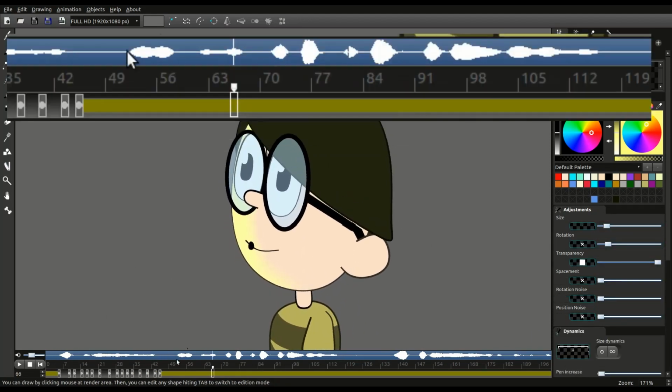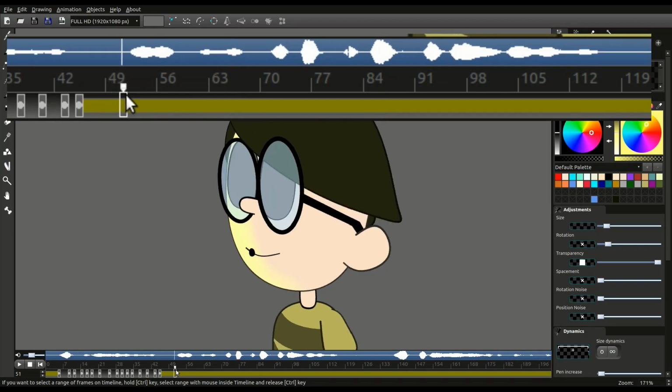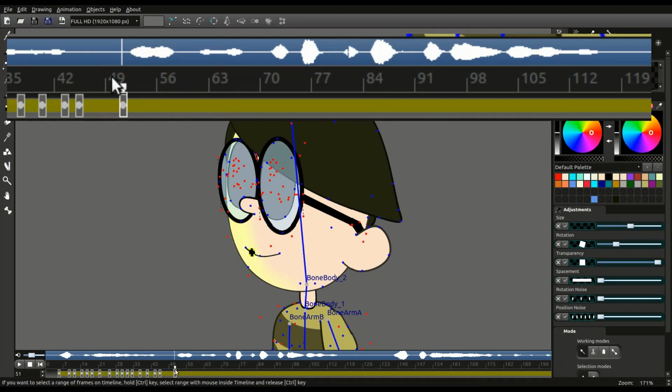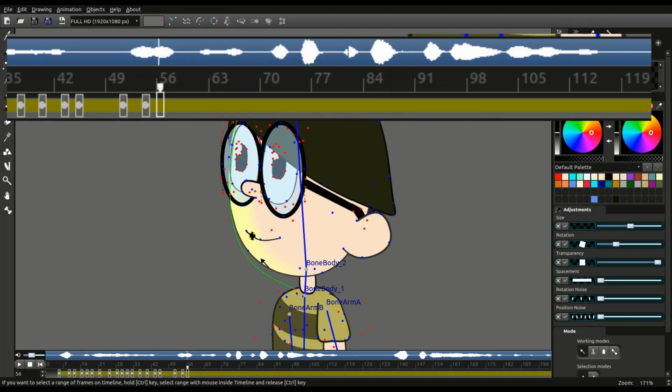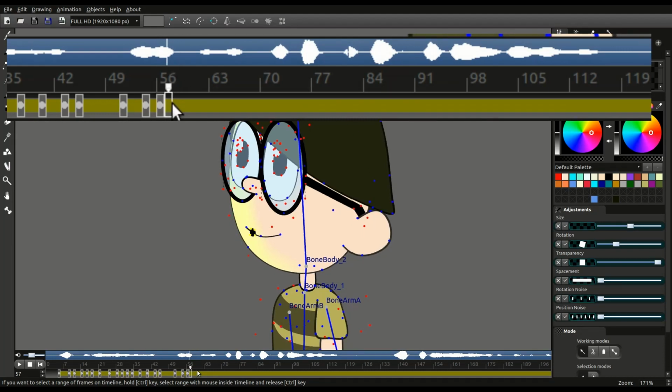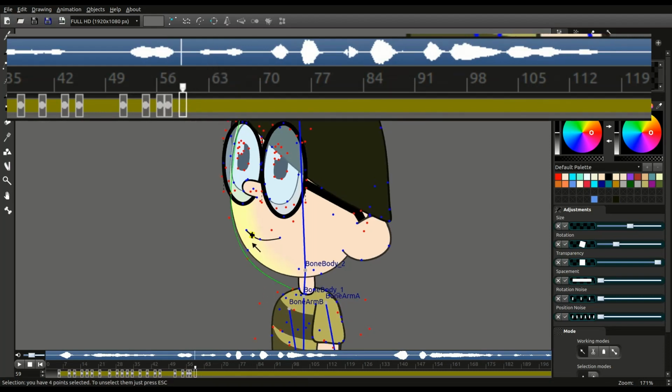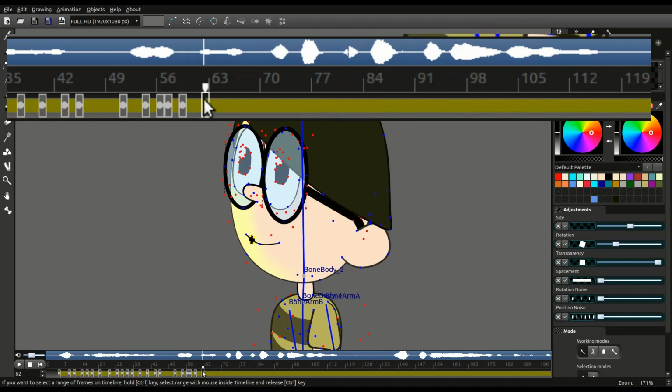Let's animate the second part now. So here the mouth starts closed. Here we will open it a little bit. Let's move it a little bit to the top to create a more cartoon effect during the whistle. Keyframe here. Here I will close. I put a keyframe here. Here, open. Close. Here, open a little bit.